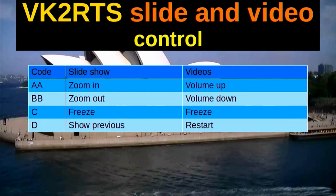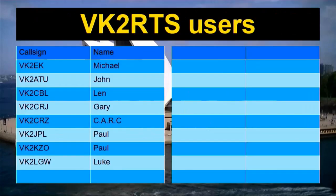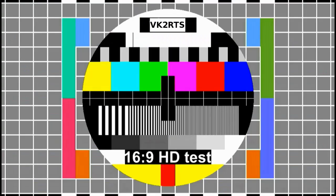And there we are — there's the local repeater coming through. So it's as easy as that, and that'll allocate a channel number on your set-top box. On my GT Media it's allocated 2049 as the channel for our local repeater. With your frequency being different, you're obviously entering the 70cm frequency that you require.